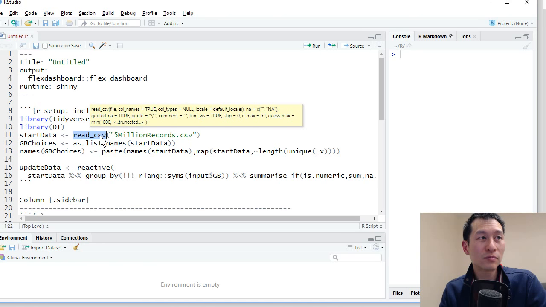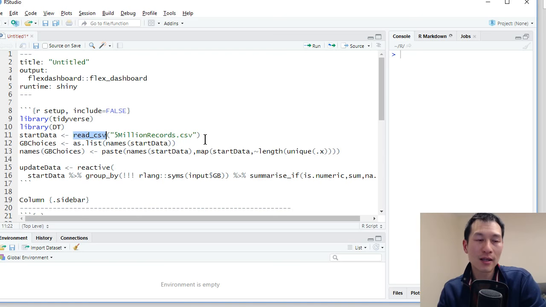The read CSV is part of tidyverse. I don't know if everybody here is already using R and already using tidyverse for their analysis. If you're not familiar, R has a number of different standards.